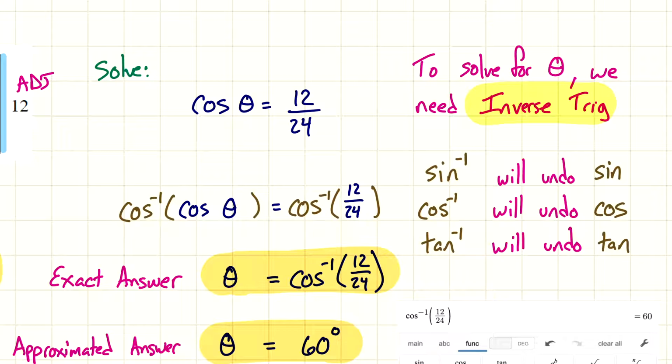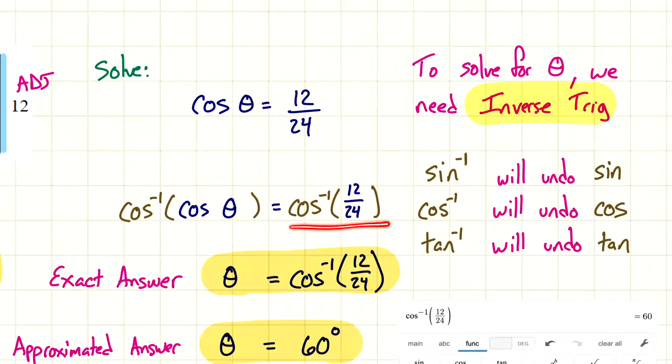If I was adding something to one side, I have to add it to the other. So this is the same idea. I'm going to take the inverse cosine of both sides. And what that does is, the nice part is the inverse cosine helps us get rid of the cosine that's already there. So this leaves us with just our theta, which is exactly what we wanted.